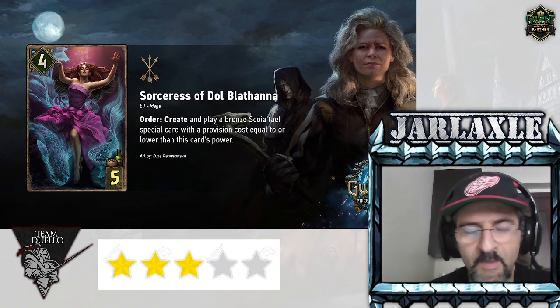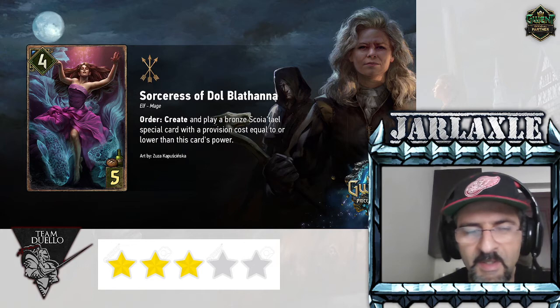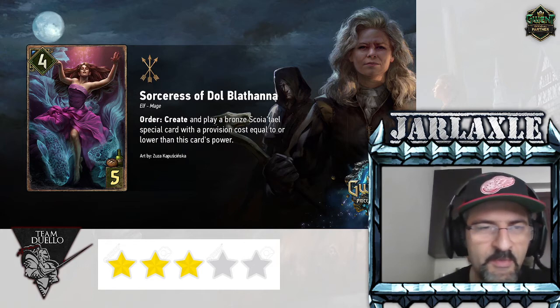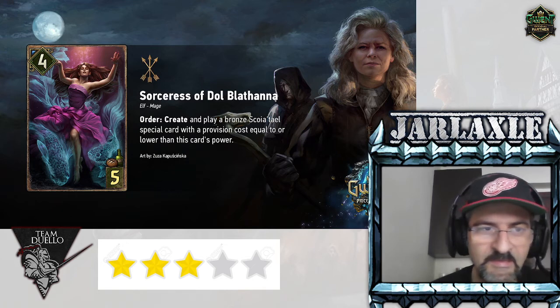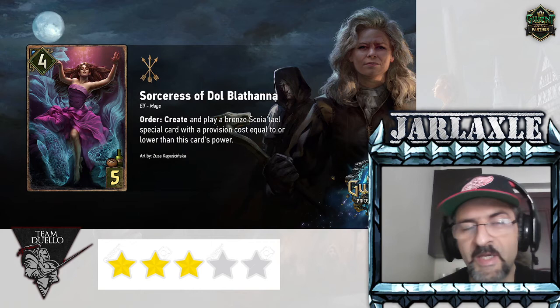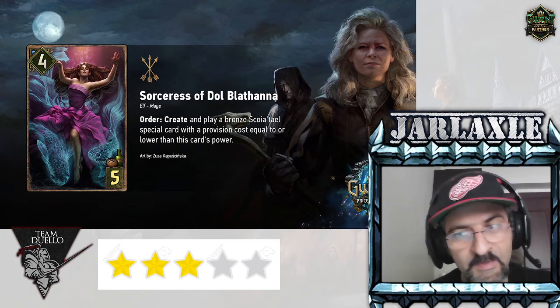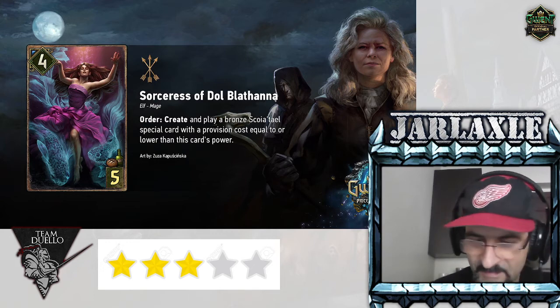Well, why is it not 4 stars? Because she's difficult to protect. Some people could prefer to eliminate her, but in any case, if the opponent does not have a lot of removal options, they will hesitate to eliminate her because some other more dangerous cards could be waiting in the wings.